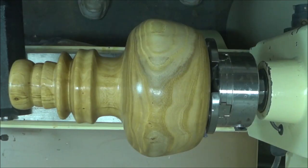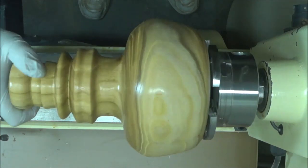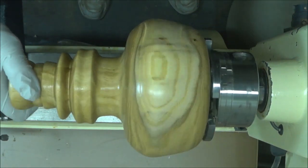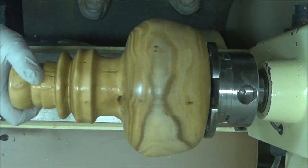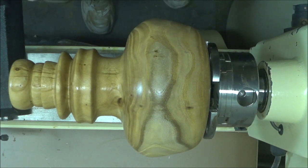So, I was using a different brand of high friction polish, and I basically ran out of it, and looking to replace that, it seemed like the cost was pretty astronomical, and there were other options, so I thought I'd try a few of them. And without mentioning any brand names, maybe you'll recognize the bottle. But this is the kind we're going to try today. According to this guy's instructions, we're supposed to carefully apply a little bit of it with the lathe off and then come back and get friction on it with a clean cloth. So that is precisely what we shall do.